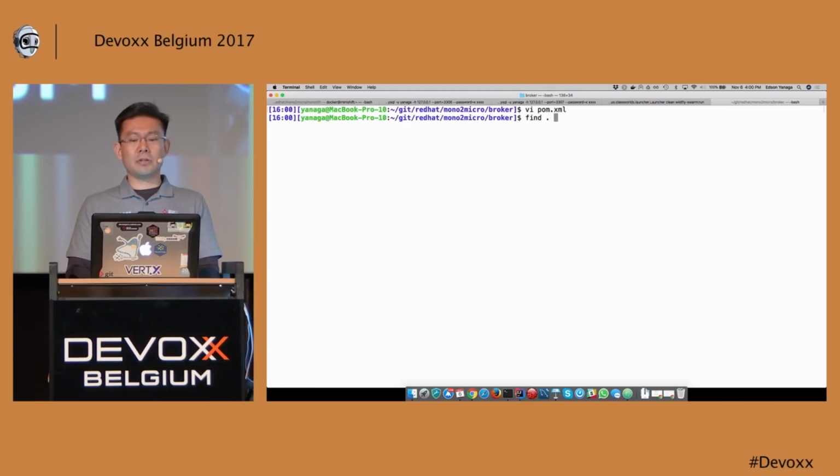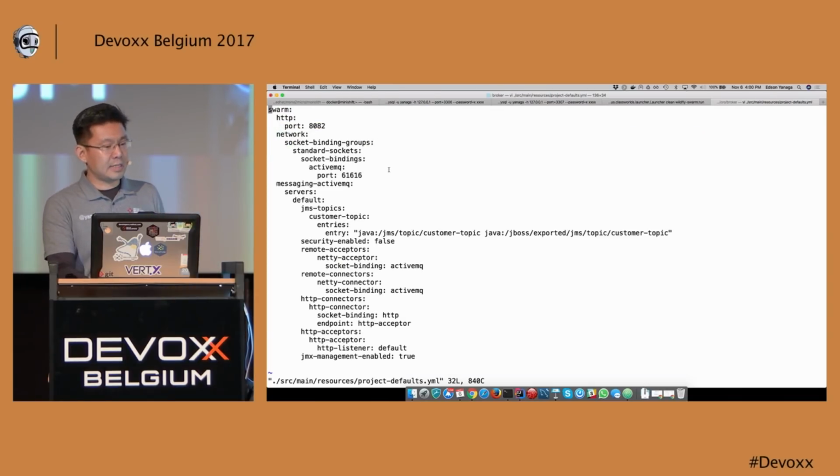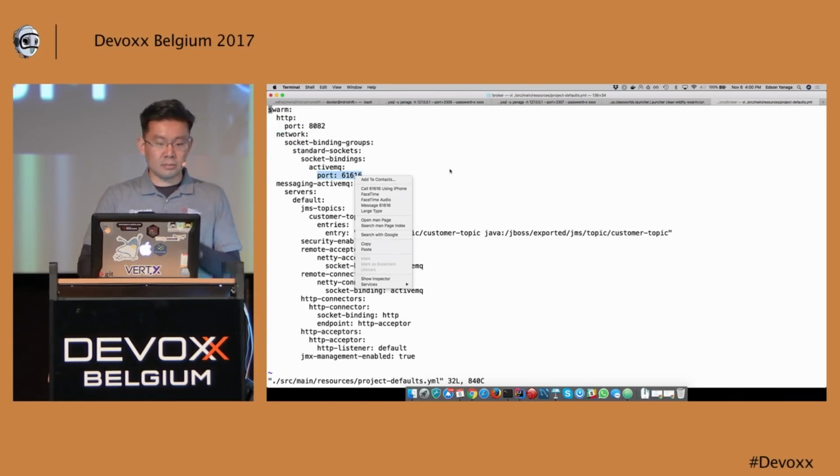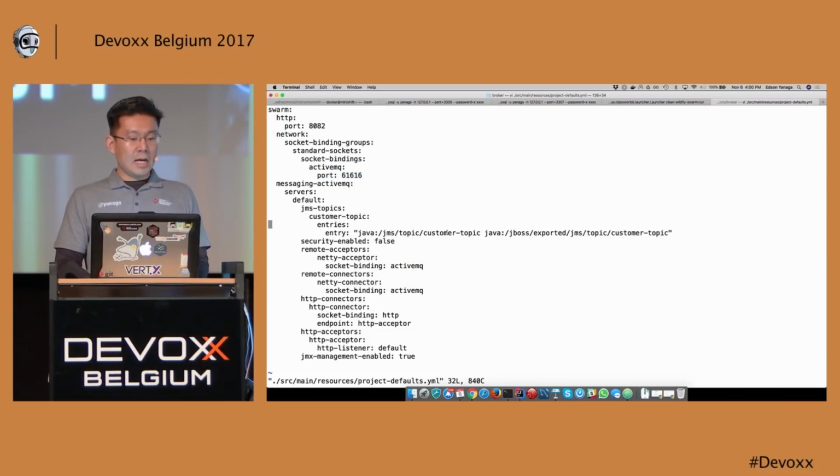And I just needed to configure the YAML file for WildFly Swarm, which in this case is this one. I just said that I want to listen on this port. I want to create this topic, customer topic, and everything else you just get from the documentation, I just copy pasted the information.